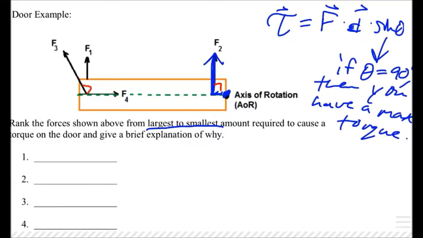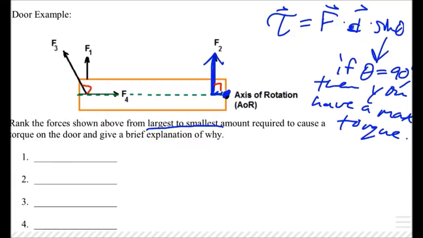So we do have a maximum potential there. But now let's look at both of these other components, the force and lever arm. We have a very small lever arm. Okay, it's very short. We are extremely close to the axis of rotation, and we have this force value here. Now, do you think that we're going to have a very high or very low force value to compensate for this very short lever arm in order to get the same amount of torque or rotation in the door?